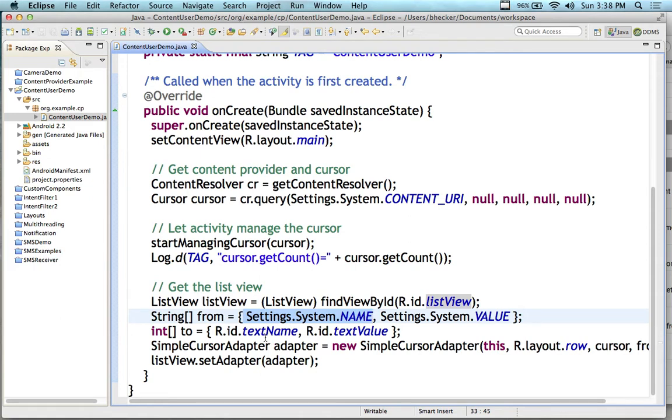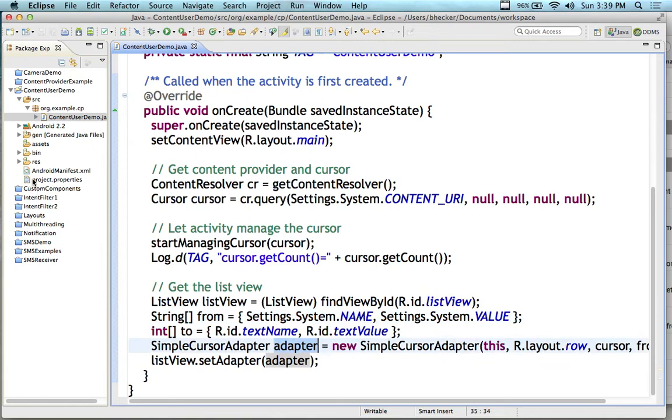This is going to be the set text name and text value that are going to be in here, and then the simple cursor adapter. The simple cursor adapter, which is already made for us, is going to be used to display the information. We're going to set the list view to use the adapter, and the adapter is the one we created, the simple cursor adapter.